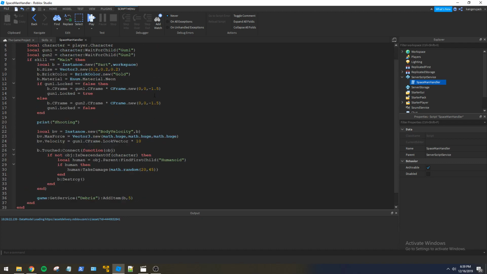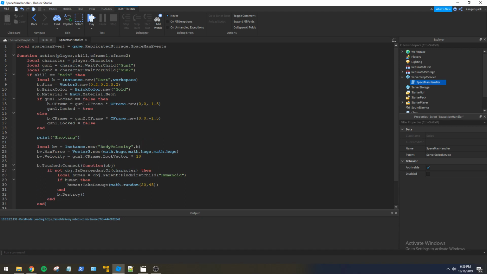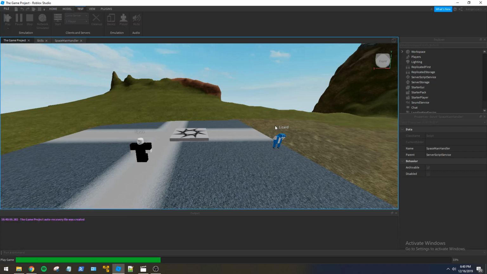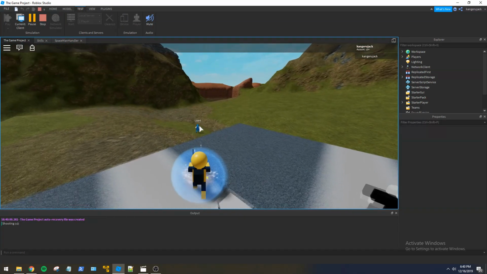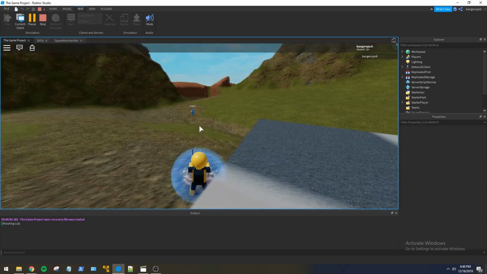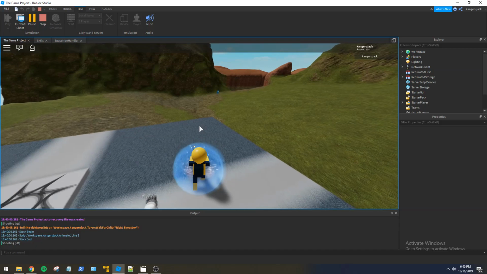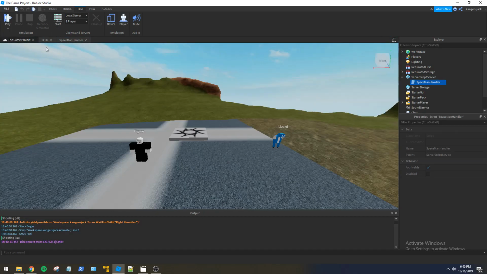So we need to adjust it in here also. C frame 1, C frame 2. Yeah, that's fine. So we can just do like this. Just put a C frame 1 into here, and then we'll put C frame 2 into here. Okay, and that should be good now, hopefully. Should hopefully be able to shoot the lizard without issue. Okay. It looks like they're appearing in the right spot. We just got to get the velocity now.